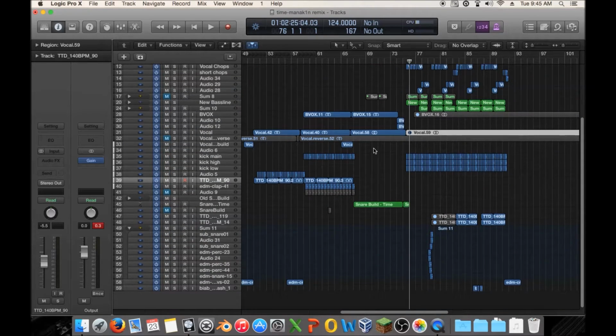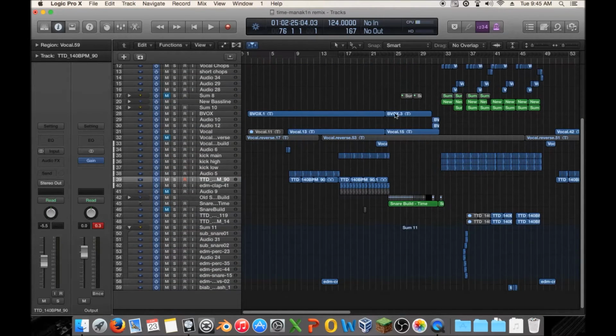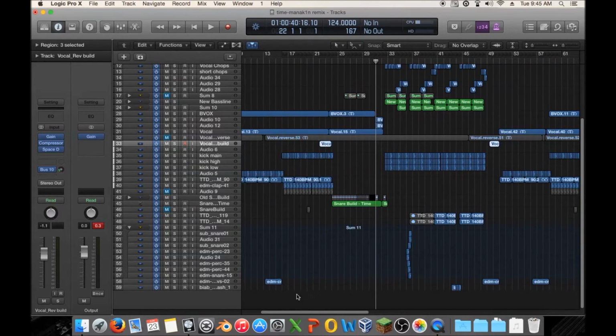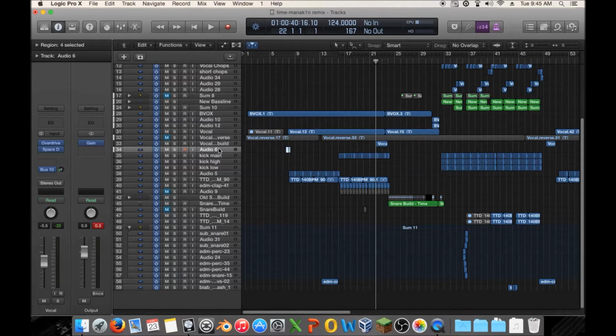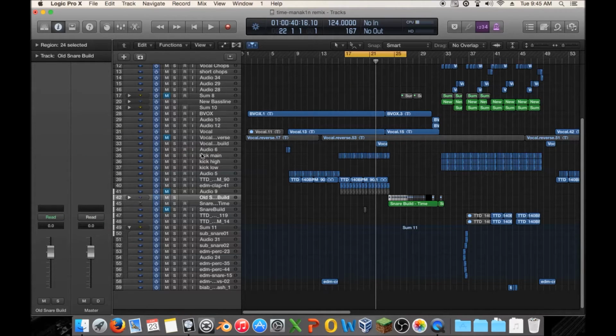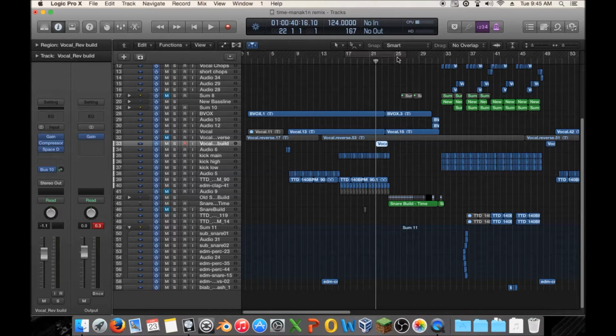Oh, that's right. Like I said, I listened through and I found something that needed to be fixed, and that's the vocal build. We were messing around with the reverse vocals, moving around, kind of tweaking them over here. And sometimes what happens when you select a track is it selects all of the regions on the track. Actually, that's what happens whenever you select a track, unless you have this enabled. Then when you select the track, it only selects what's inside of the locators. So what it sounds like what happened is actually, here, let me play this back just to show you, but it looks like I ended up shortening this when I didn't want to, so I'll just play it back so you can hear.